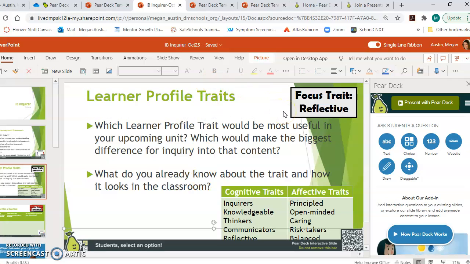selected, I'm going to show you this from the student perspective as well as on the teacher dashboard. I would encourage you, especially when you're first starting out and you're creating these, to have a student view open in a different tab just so you can kind of understand what it looks like. Remember, when you present this, you don't want to click the present up here for the PowerPoint online. You want to select present with Pear Deck.